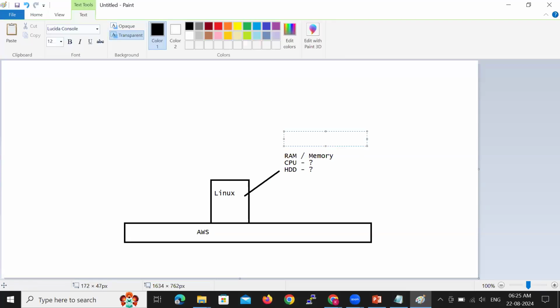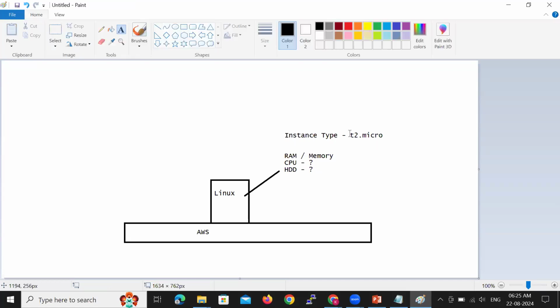So the hardware configuration is dependent on instance type. I am selecting the instance type T2 micro.